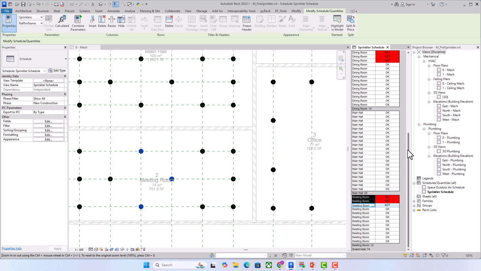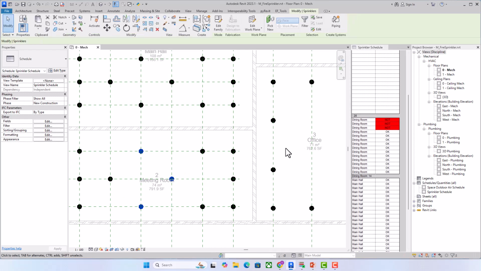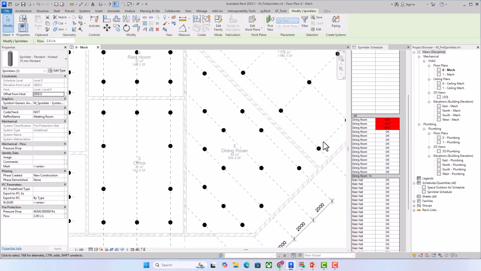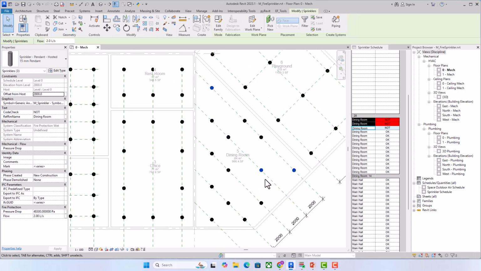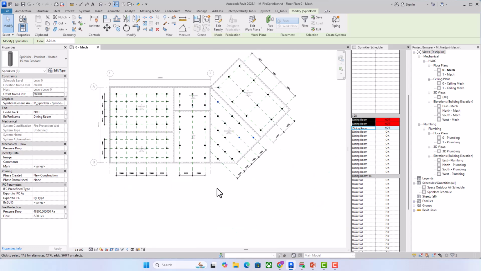And even in this dining room, same thing. We come and we can check. These two and this one are more than 2.6 meters away from the other sprinklers, so these arrangements are not okay according to the requirement, for example, something like that.